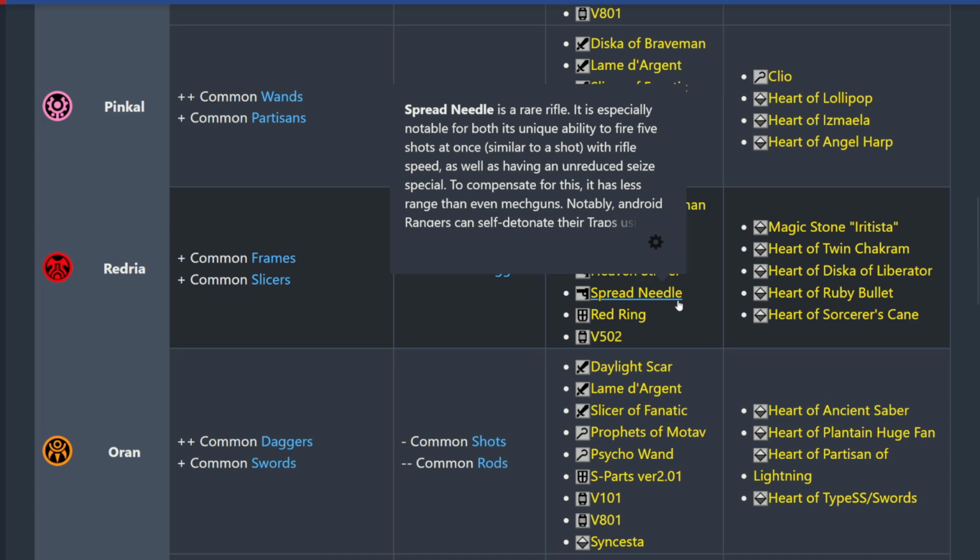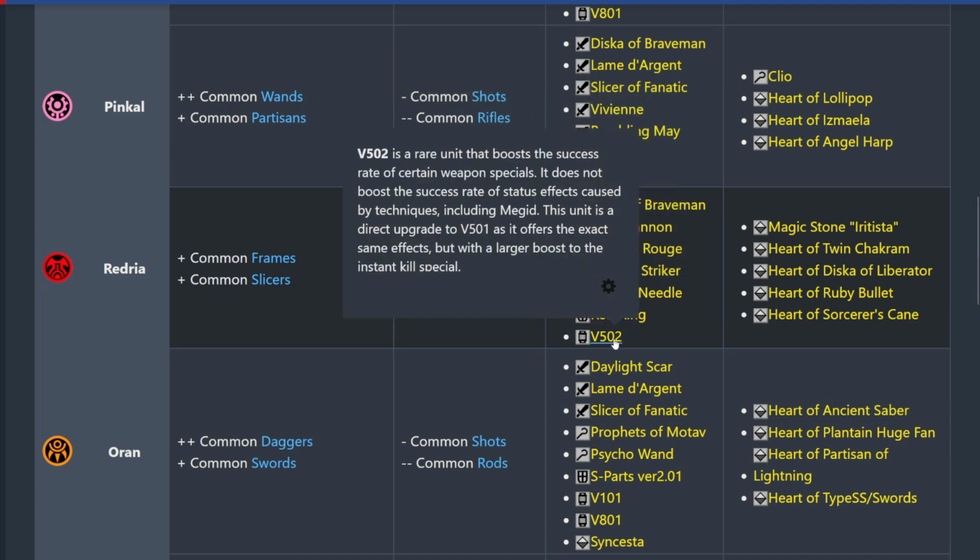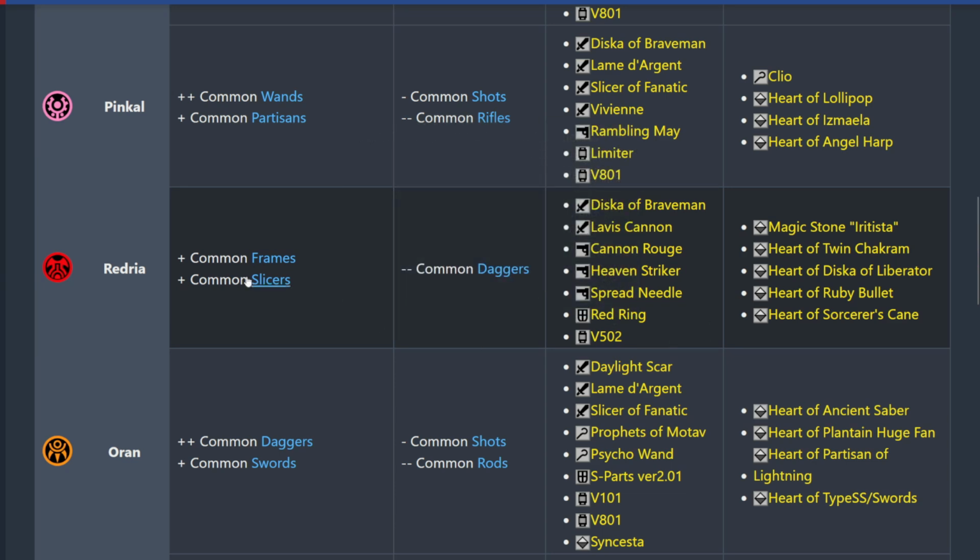REDRIA is also another ID that gets Red Ring, and is another option for V502 as well. But yeah, overall, very, very balanced ID, and is a great complementary ID to some more specialist ones.